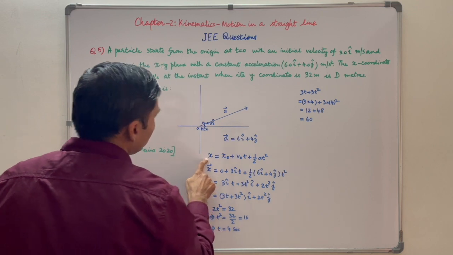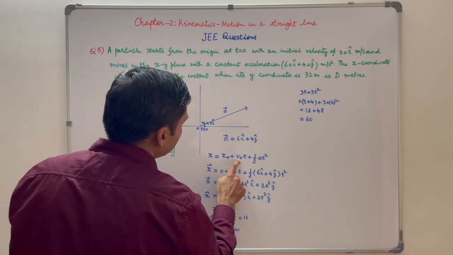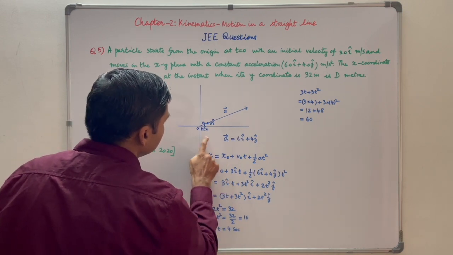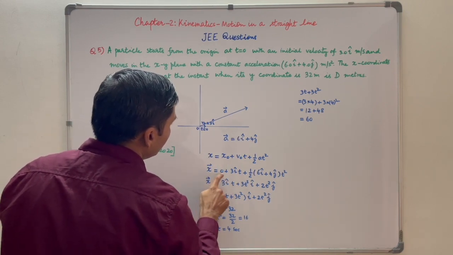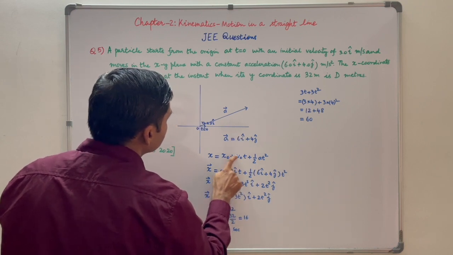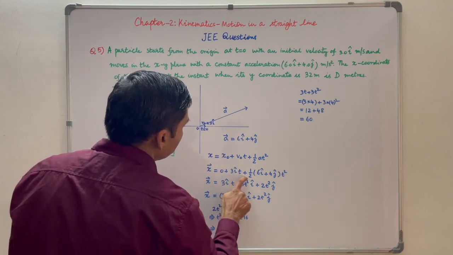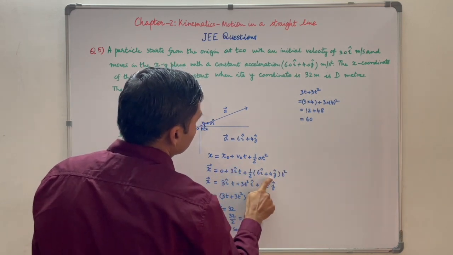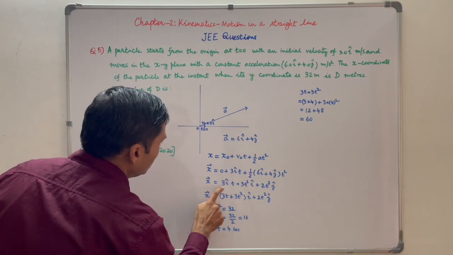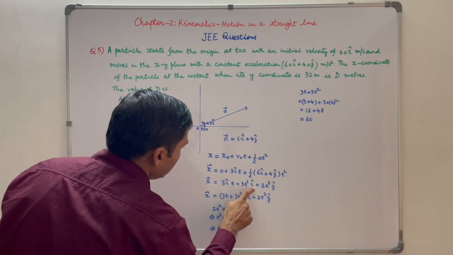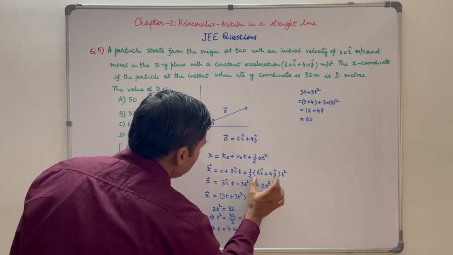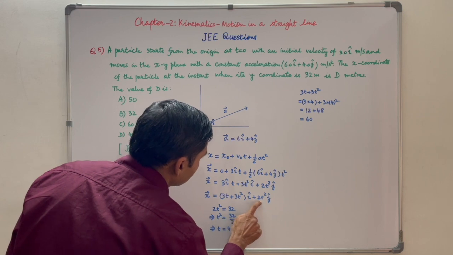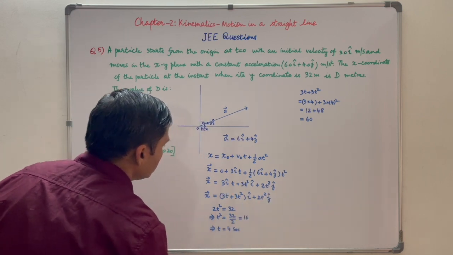So let us use the formula x equal to x0 plus v0t plus half at square. So x is equal to x0, which is 0 at t equal to 0. So it is 0 plus v0, given as 3i. So 3it plus 1 by 2, a is given as 6i plus 4j, so 6i plus 4j t square. So x equal to 3it plus 3t square i plus 2t square j when you simplify this. So x equal to (3t plus 3t square) i plus 2t square j when you rearrange the terms.